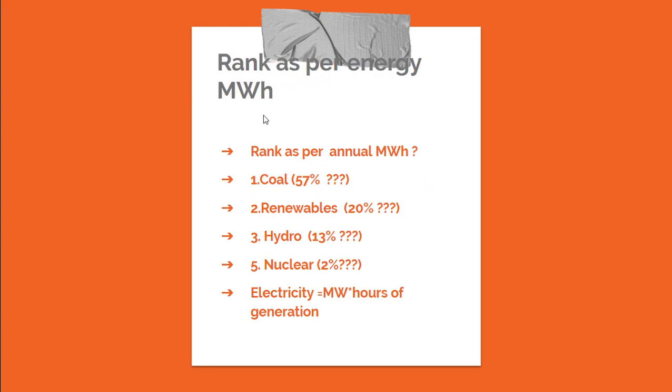So again, to appreciate the difference between energy and installed capacity, we talked about the ranks. In terms of installed capacity, the first rank goes to coal and the last rank goes to nuclear. Now the coal is contributing 57% in terms of installed capacity. I put a question mark over here. So I'm just asking you whether coal would be ranked number one. That is the first question. And second is, what would be the contribution in terms of energy? Whether the energy contribution would also be 57%, or it would be more, or it would be less.